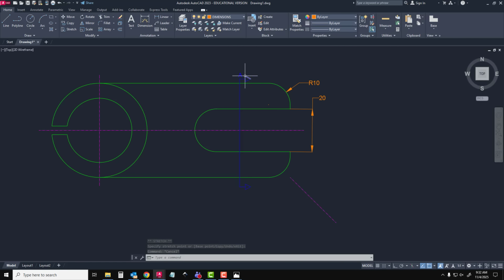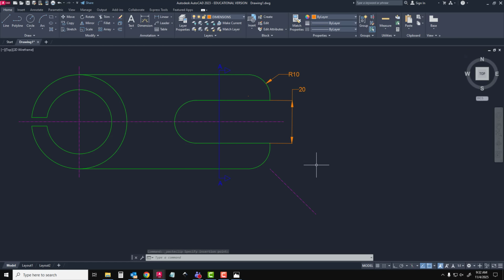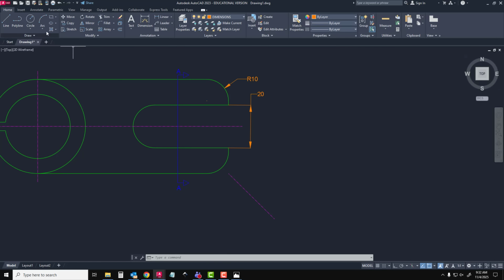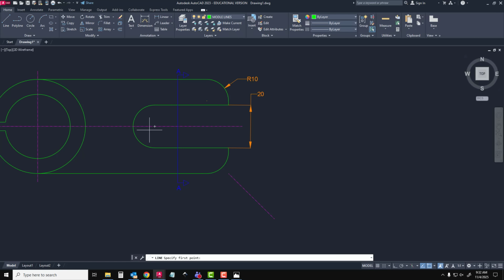But now that I made my section view, let's come back to this, and let's make this. Click on that, hit Control C, Control V, and drop it. I want to make this section view right over here because we're going to put some hatch lines in it, which is going to be really cool. So the way I like to do it is I'm going to come back up to here to Layer Properties, double click on Model Lines. I'm going to come back and click on Line. Now remember, it needs to be correct.